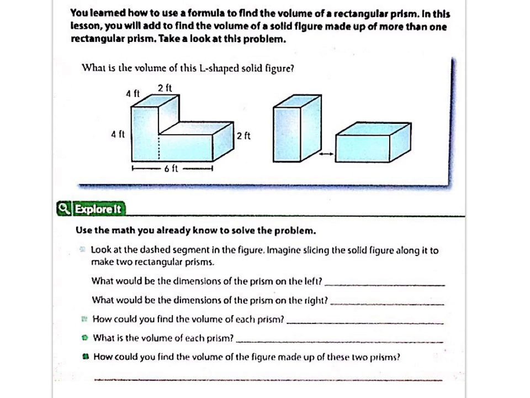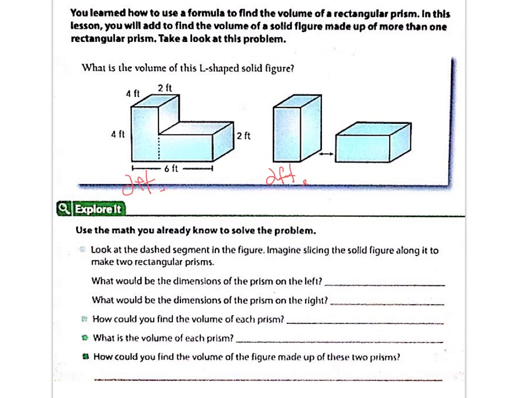And I want to show you, if you'll look right here, the top. This 2 feet is telling us that that is the length of this smaller part. So even though it's not written right here, that is showing us that that's where the length goes. So what we're going to do is bring the length down here, and I'm just going to write, so that you see it, 2 feet. So we know this whole thing right here is 6 feet, but where this dotted line separates these two figures, this side is just going to be 2 feet. Okay, so I'm going to come over here and go ahead and mark that as 2 feet.